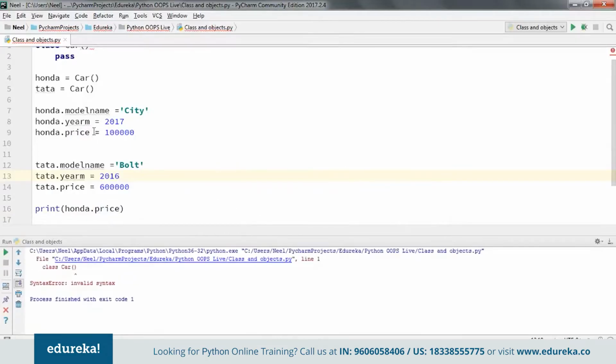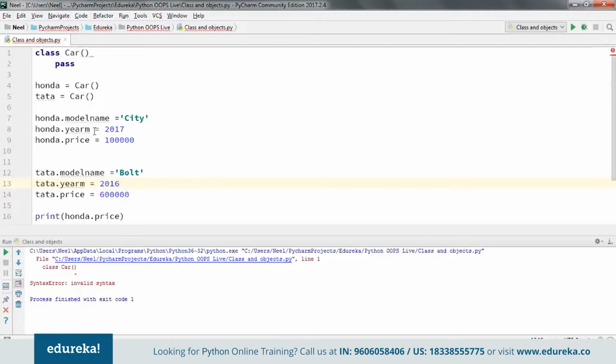You see the mistake here? Can anyone guess what's the mistake here with respect to the code? It's with respect to the definition of the class.